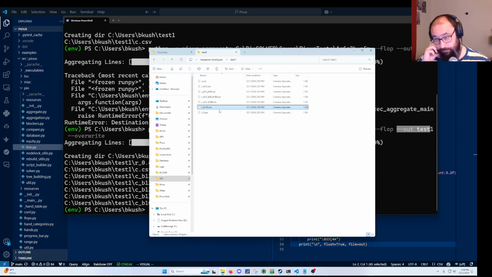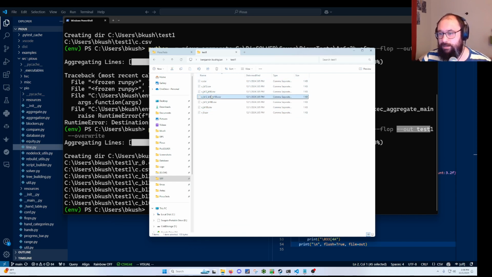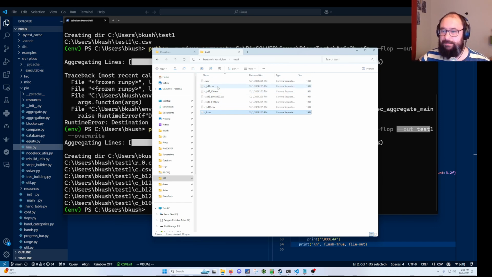So there's a bunch of different nodes, and what's nice about this is in Pious, you have to save each one of your nodes individually. So you run an aggregation report for a line, and then you get this thing that comes out with a whole bunch of different information. And then you have to save that to a place, and that takes a while, and it's error prone. And this just happens pretty cleanly. Now, I don't have quite as much information as Pious Solver does. I might add that eventually, but this is kind of the main stuff.